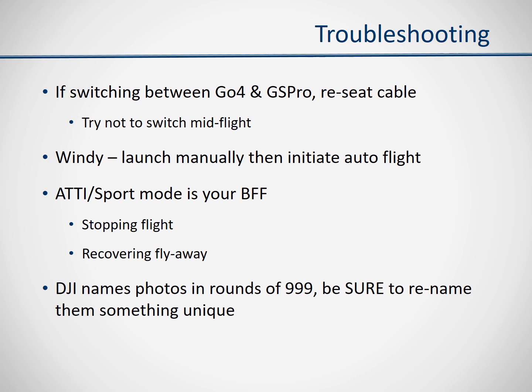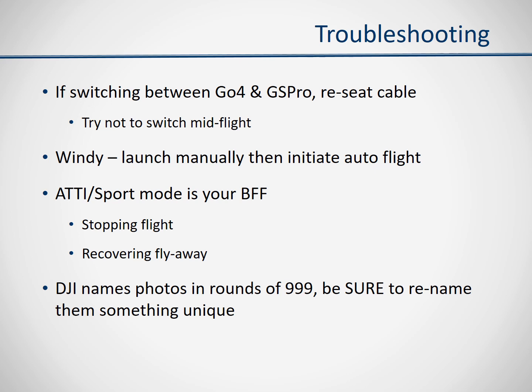Make sure you've got some space to see what happens, but it's really, really important that you get used to ADI mode. Another thing that I learned the hard way: DJI names the photos in rounds of 999. So when you go to fetch your photos, if you've got more than 1,000, you'll see that they're in a couple of different folders.